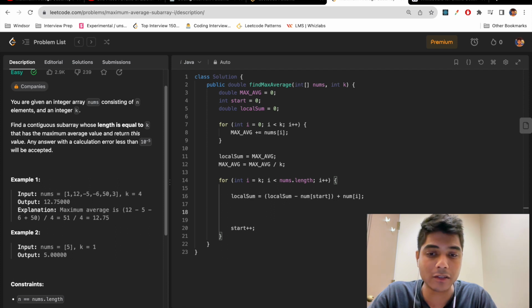We also need to calculate the local average. So I'm going to create a double local average, which is local sum divided by k, giving us the average for the subarray.